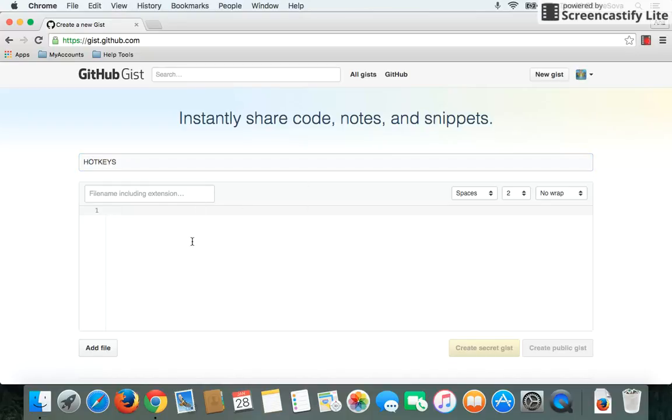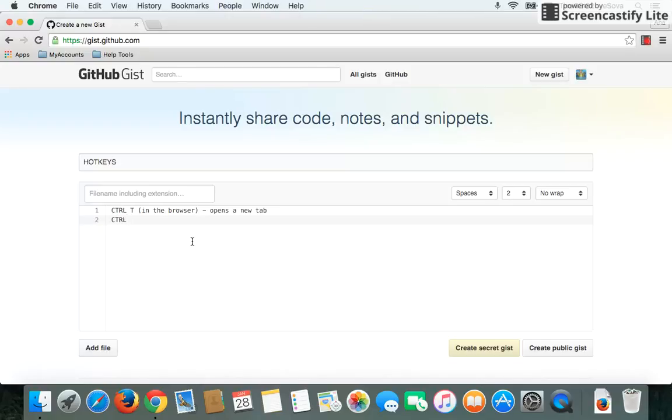And let's create the first one. So Control T in the browser opens a new tab.